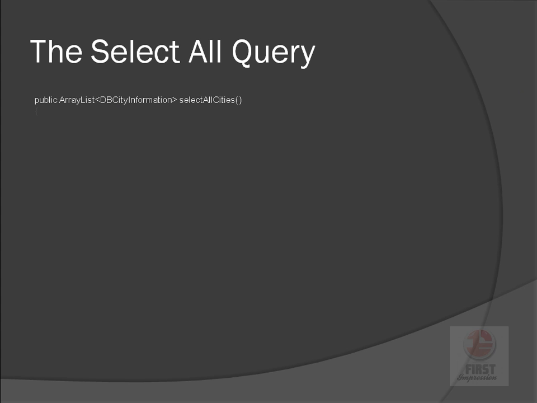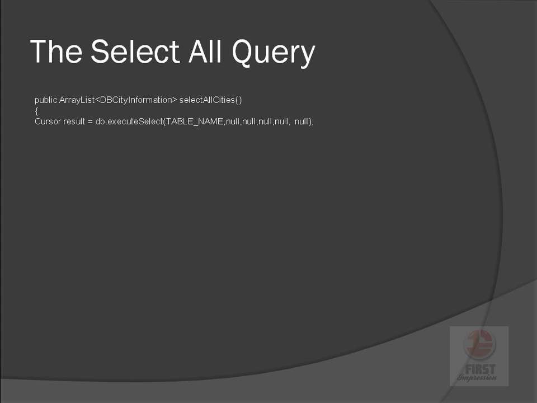Then we'll have a cursor. The cursor will be required to get all the records from the database. So we'll say cursor result equals to database.execute select. Inside the execute select, we'll have the table name, that is the table from which I want all the records, and I will pass null for all the other arguments because I don't want any where conditions, any order by clause, any group by clause, etc.